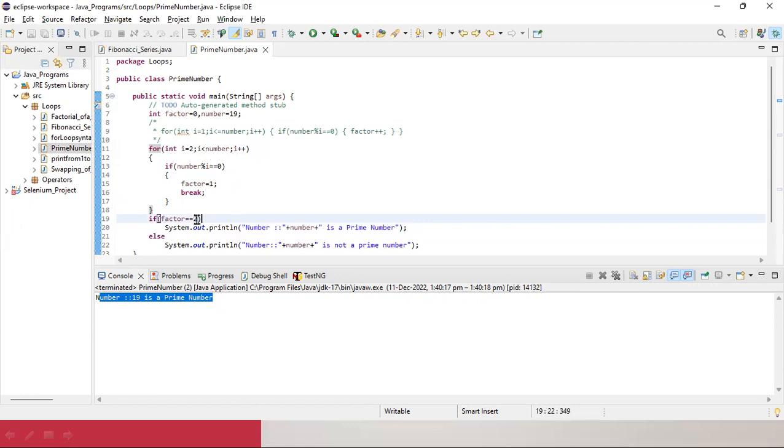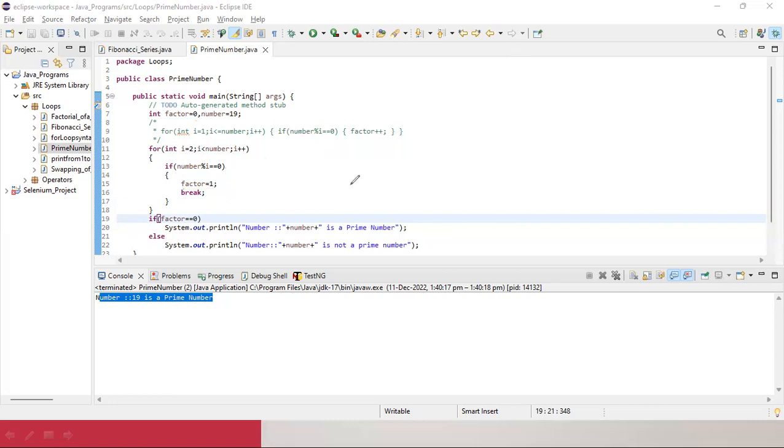So if factor equals 0 after coming out of this for loop, it means it doesn't have any other factors except 1 and itself. If factor equals 1, it obviously got another factor, so it is not a prime number.